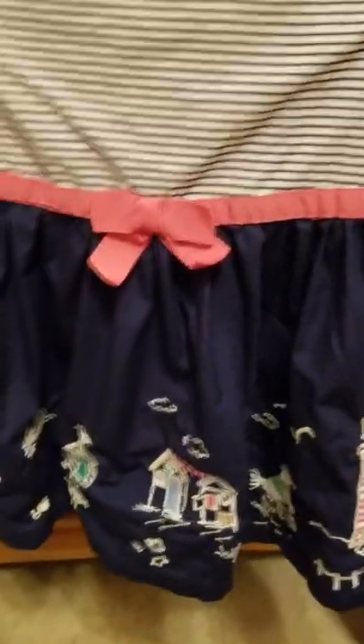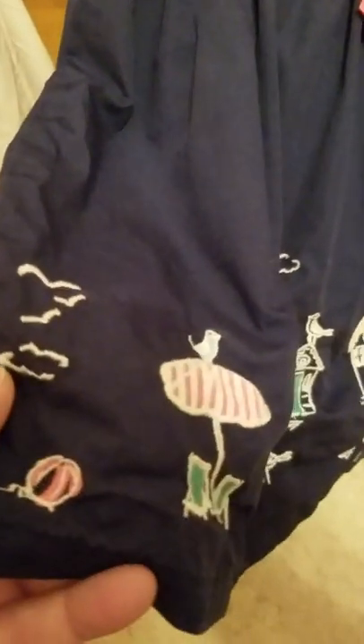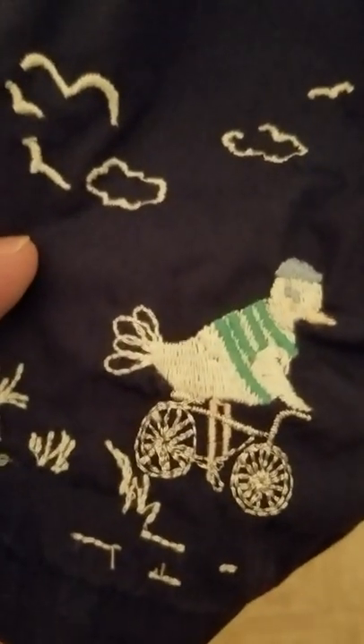Then we've got this little navy, white, and coral colored dress. It's got little cap sleeves and the top part of the dress is navy and white stripes. This is a Jimbore. It's got a little coral grosgrain ribbon around the waist, and then the bottom is a navy skirt with little embroidered beach-themed things — chairs, an umbrella, sailboats in the sea, a bucket pail and a spade for the sand, little birds on the beach, a little beach house, a couple of little beach houses and seashells, and this funny little bird riding a bicycle. I don't know why they put that on there, but I thought it was funny — it made me laugh.